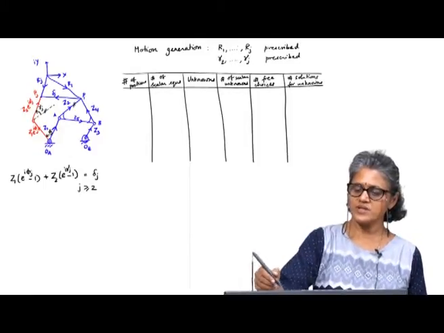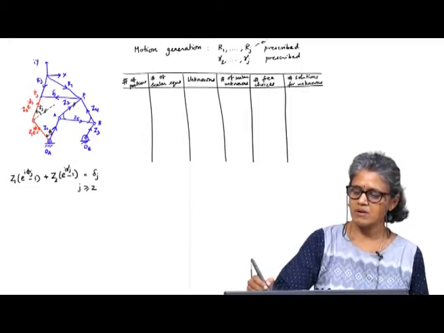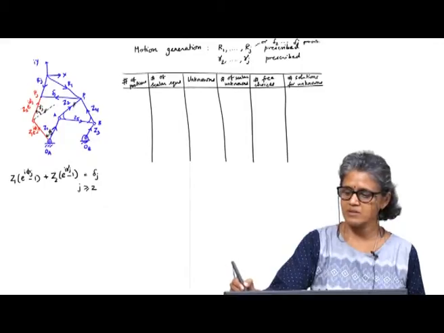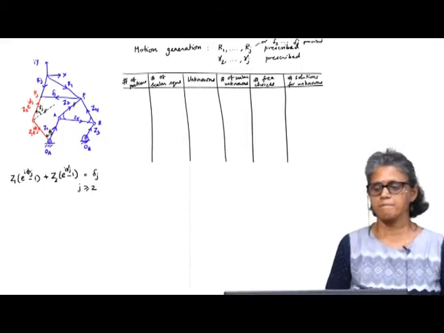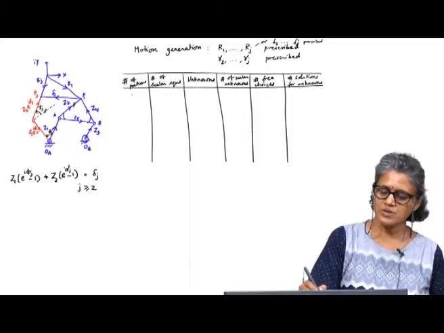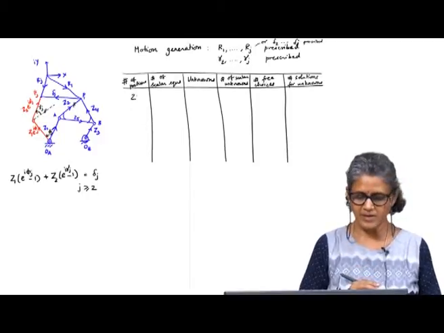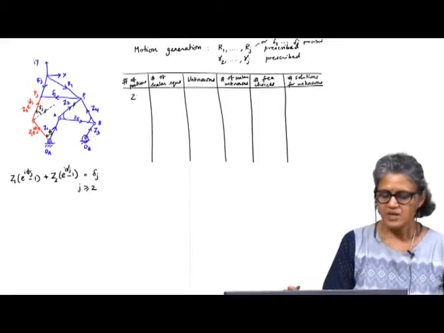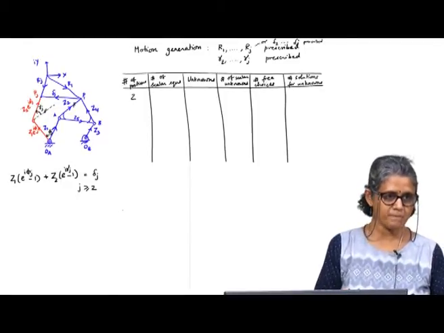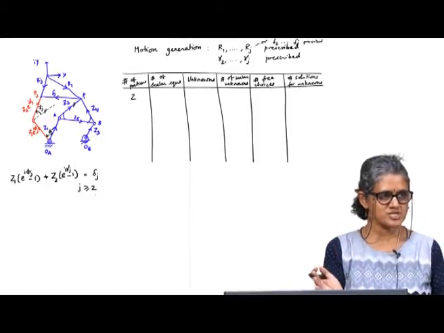Okay. So, you can also look at this as R1 to Rj prescribed or delta 2 to delta j prescribed, the displacements of that, and gamma 2 corresponding orientations. So, let us say it is a 2 position problem that we are trying to solve. We know this and we know that. So, how many scalar equations? If I write the standard form, my j is 2. I have position 1 and position 2.